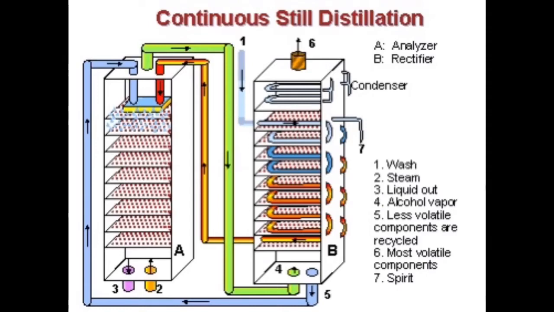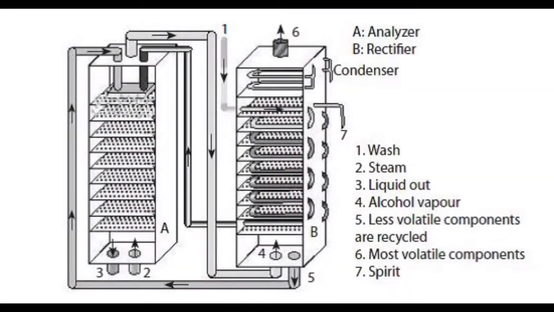The patent still consists of two stainless steel columns, each about 18 meters high. One column is called the analyzer, whose role is to separate the constituent parts. The other is called the rectifier, which raises alcoholic strength, purifies the spirit, and condenses the alcohol vapors. Each column is subdivided horizontally into chambers by perforated copper plates with a drip pipe leading to the chamber underneath. Both columns are preheated by steam.